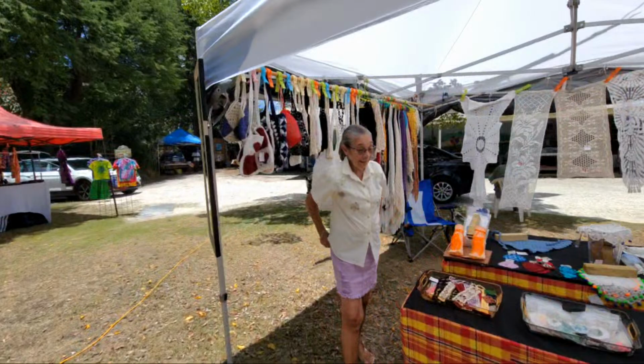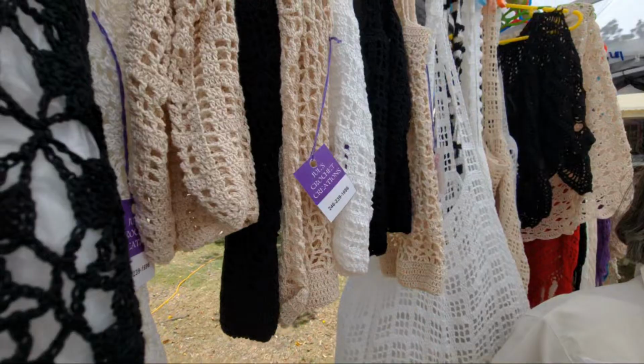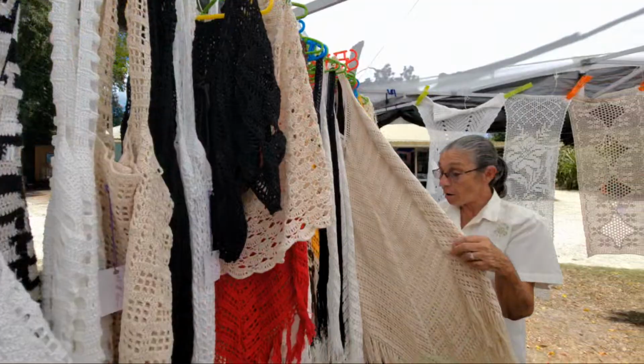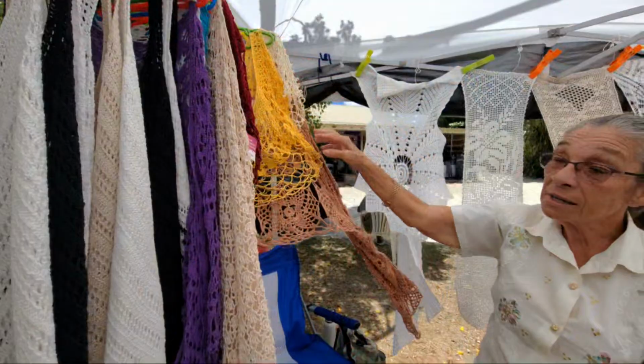I am Juliette Seeley, of Creations. And basically, as you see, crochet bags. We have crochet short tops. These are the long tops. This could be used as a wrap or a shawl. A lot of these are lovely beach items as well, like this cover-up. You can use it as beach wear however you want.